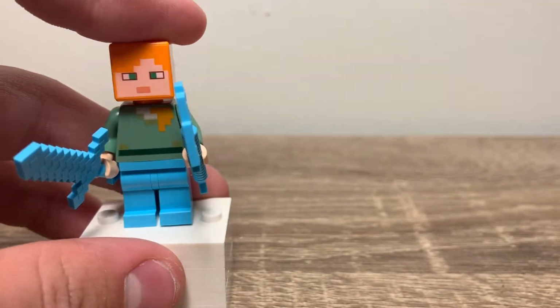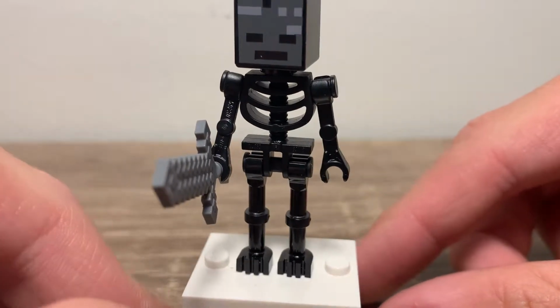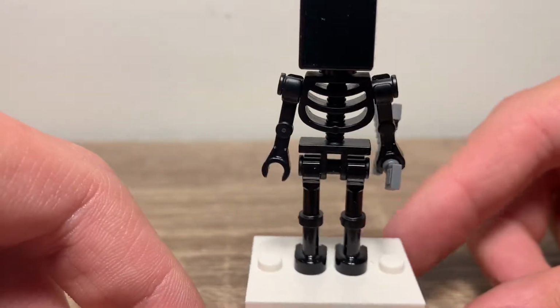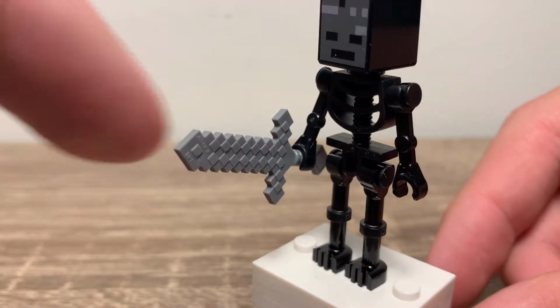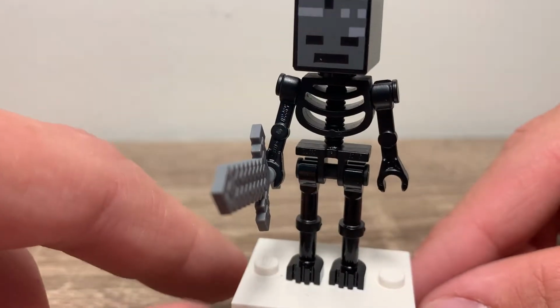It's pretty cool. But yeah, here we have a wither skeleton. These are pretty rare, actually. This is the third set, I'm pretty sure. They've only come in like 3 sets though, and there's only been 4 of them. And it's just a simple design. They got the stone sword, which is actually not as common as you think. They usually use iron or diamond swords now.